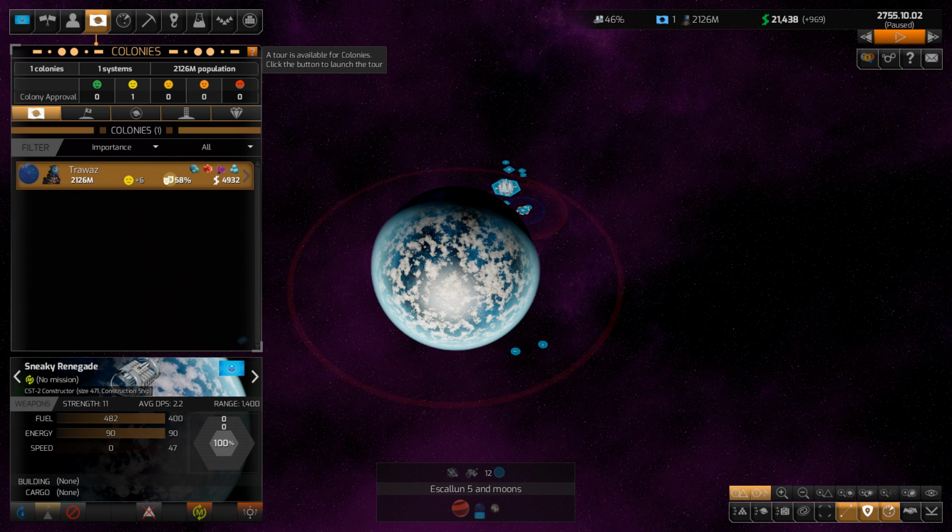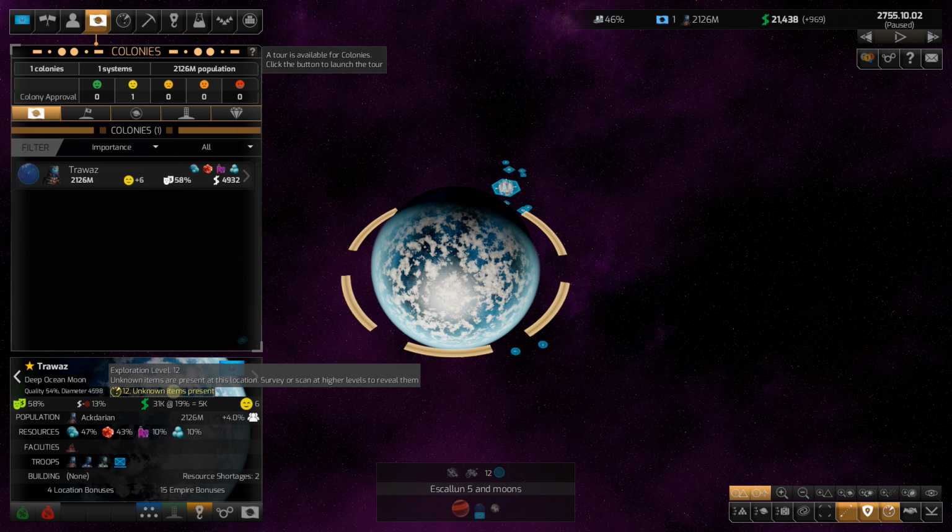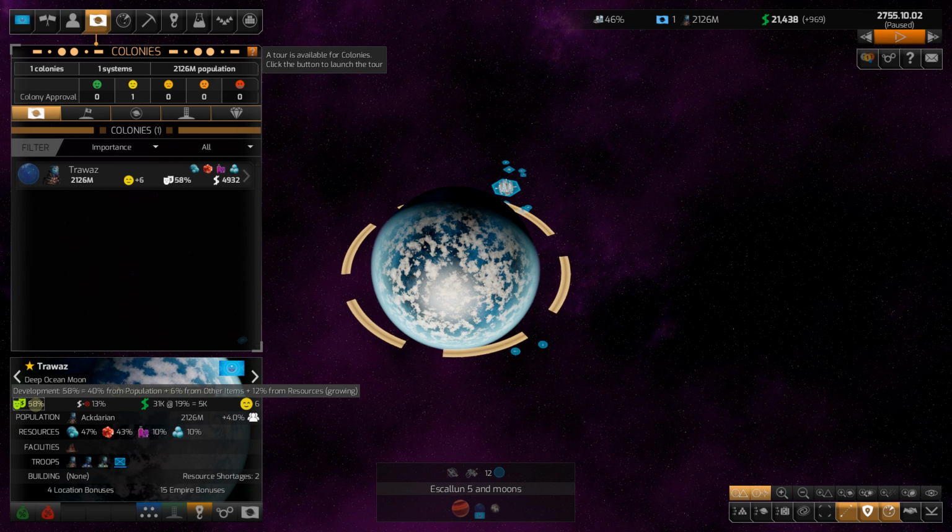The next thing here is colony development. And if we click on Trawas down here, you can also get a lot of this stuff. So unknown items present. So we still need to survey at a higher level. So when we get better survey ships, we'll need to look at our home planet once again. Then you see colony development down here.